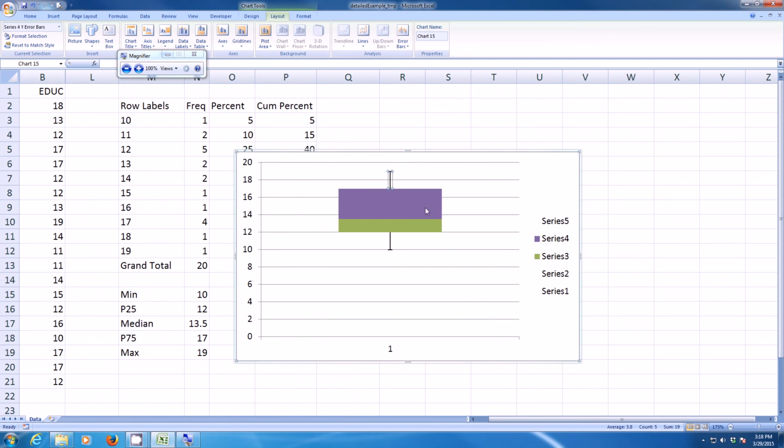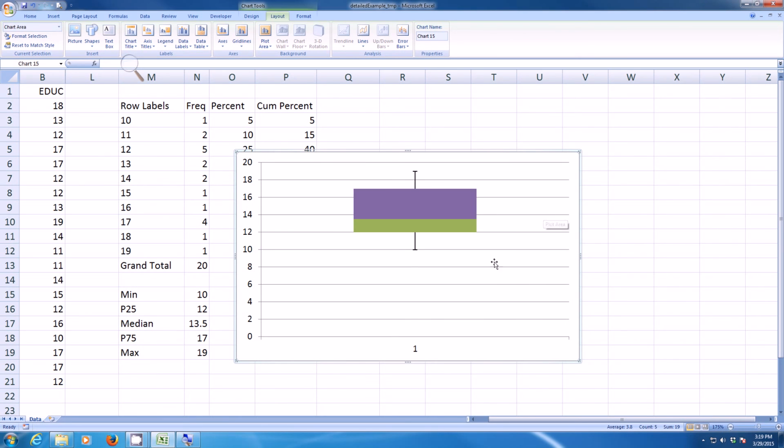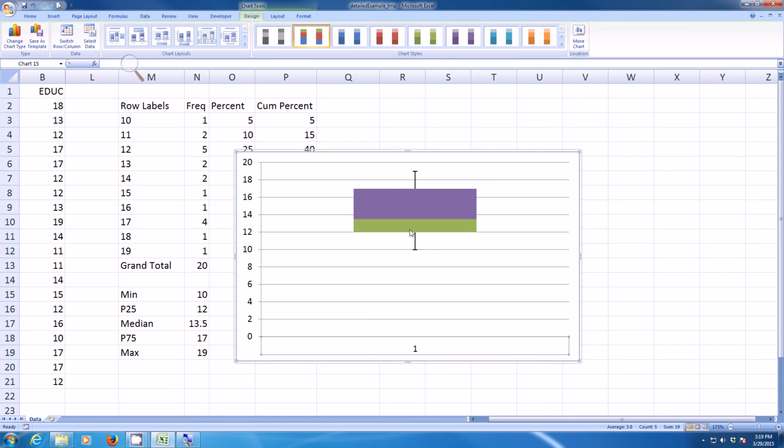And so now what we should have is a box and whiskers plot that has whiskers going from the 75th percentile to the minimum, and the 25th percentile to the minimum, and the 75th percentile to the maximum. Now we can do some things to edit this and make it look a little bit better. For one thing, we can get rid of this series. We also don't need this number here. We could actually get rid of it or change it somehow if we wanted to. But we could make the look of the box plot look a little bit better.